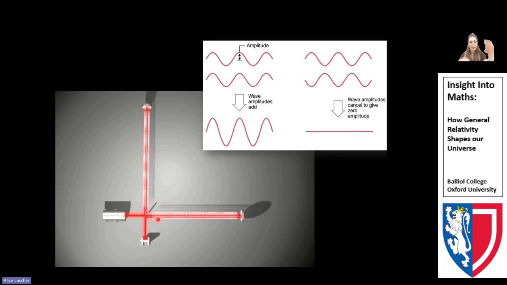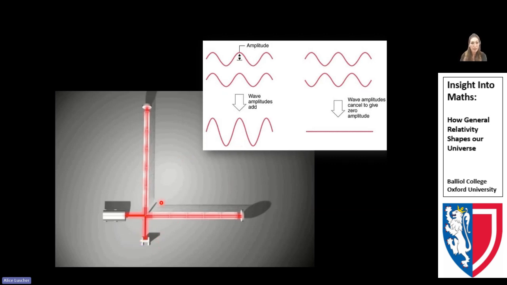And when it comes back, it's being recombined, and then I observe the recombined signal on the screen. But the point is that depending on the phase of the two waves coming from the two directions, when they meet again, I'm going to observe a different signal on the screen. So if the two waves are in phase, then their amplitudes add up, and I observe a large amplitude on the screen. But on the other hand, if they're not in phase, then their amplitudes cancel each other, and I observe nothing on the screen.